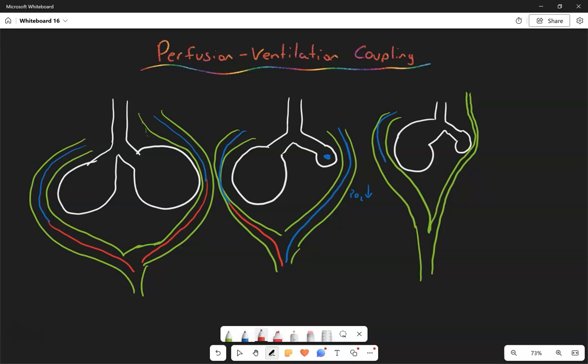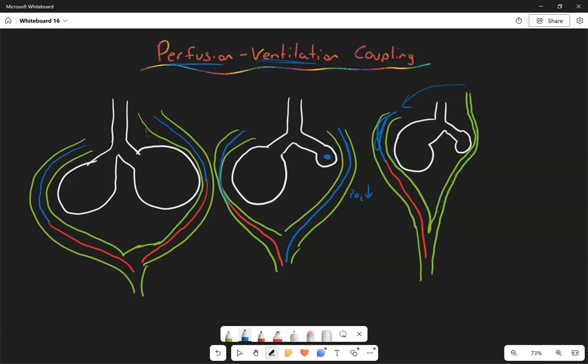So we'll have blood flow through here, and it's going to pick up its oxygen, but we have very limited blood flow through here. Right? And so when it comes back together, we have mostly oxygenated blood. So what this does is it ensures that the blood is being diverted into capillaries that are perfusing the alveoli that become ventilated. So your perfusion, blood flow through the capillaries, goes to the alveoli that are being ventilated.